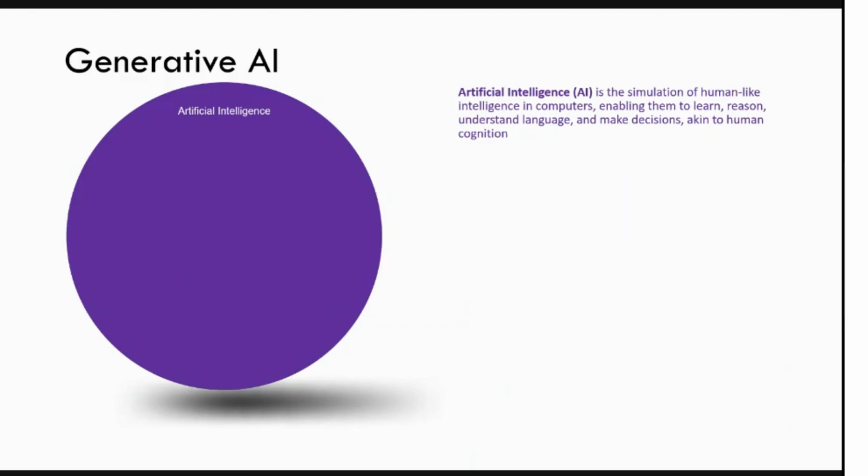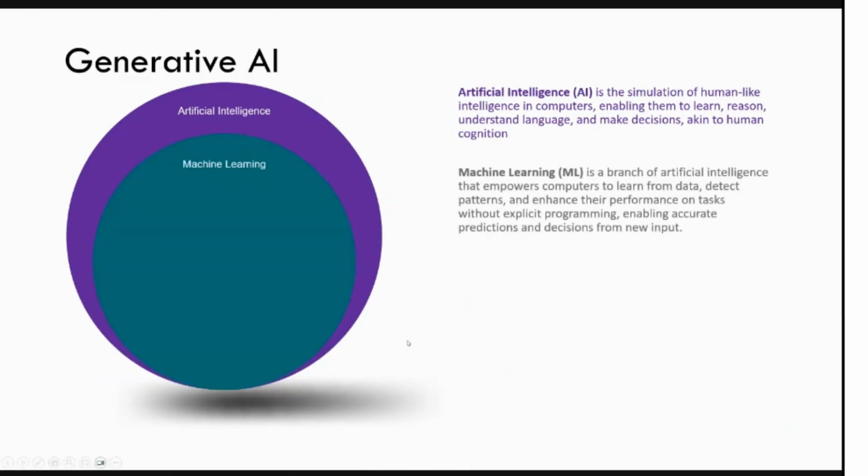So when you think about artificial intelligence, you would have learned that some things are done by the machines, whether it is creating some voice or creating some action. All that is part of the big field called artificial intelligence. Within this field, there is a field called machine learning.